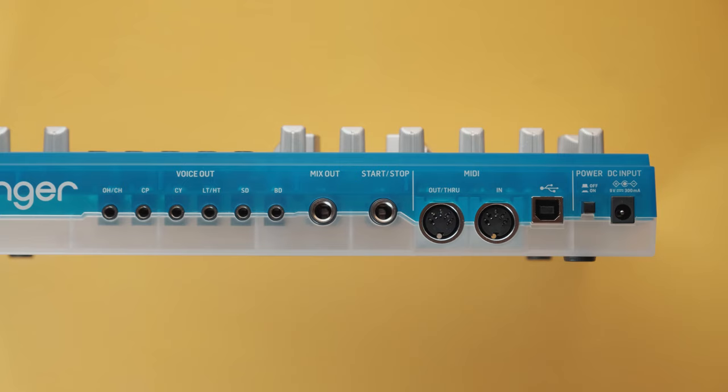The RD-6 is powered by a 9-volt DC power adapter, which is included. Unlike the original TR-606, you can't power it with batteries.